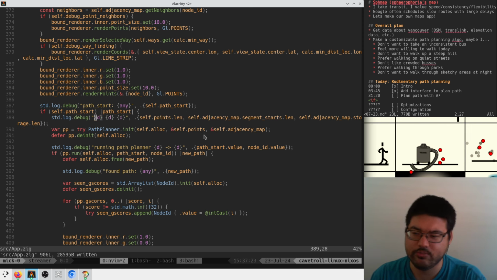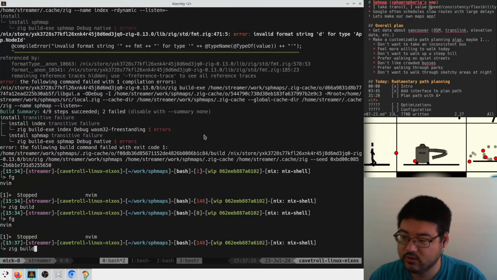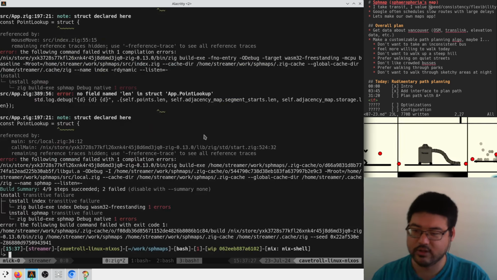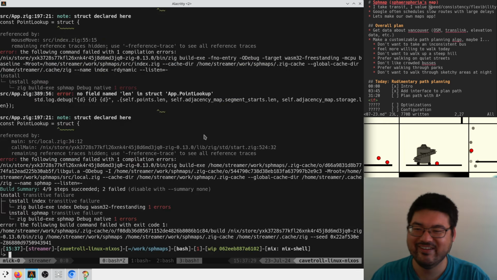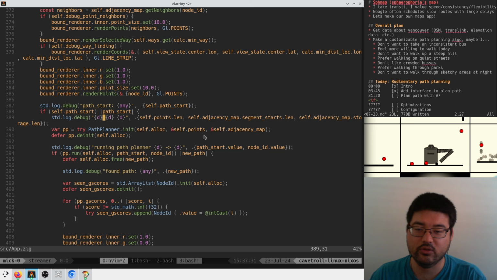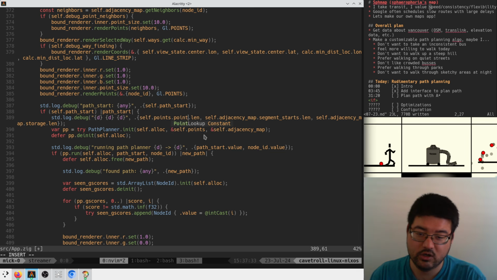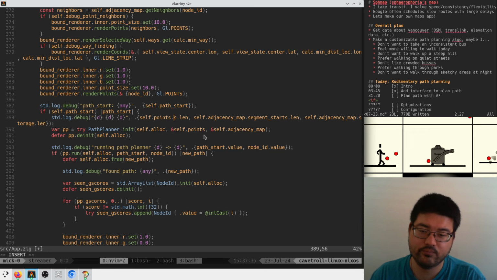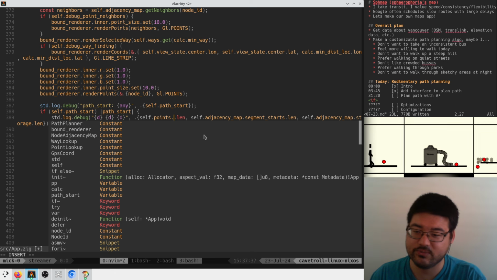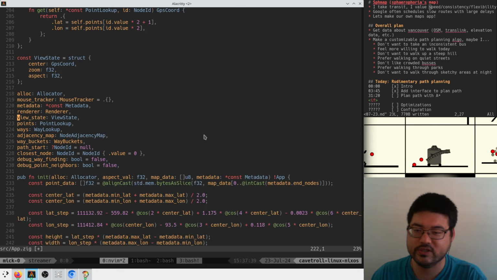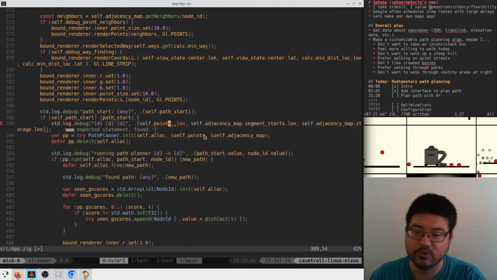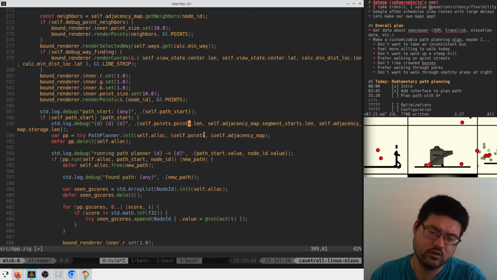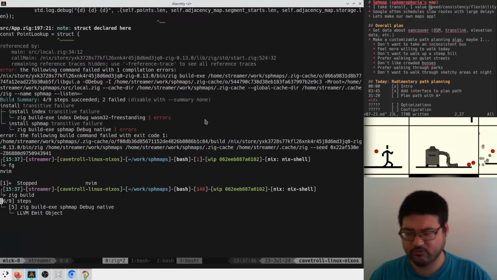And we'll just kind of hope that these are okay. No field name len in point lookup. So this is points dot something dot len items. What the fuck is in here? Points dot len. This will give us a clue on if there's some form of memory corruption.